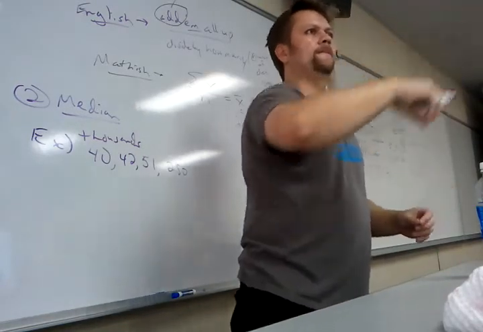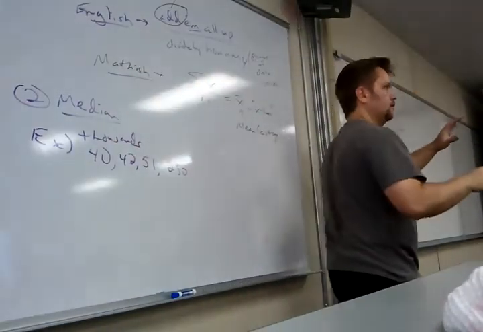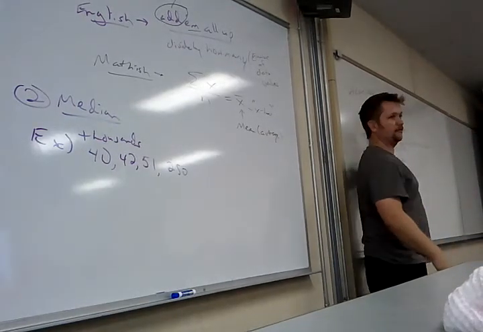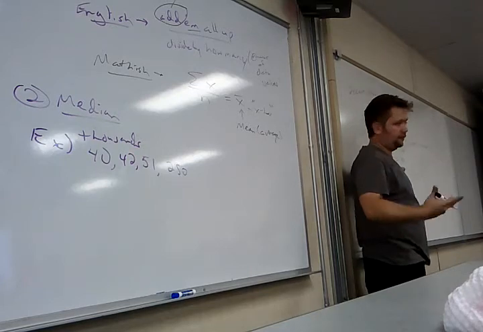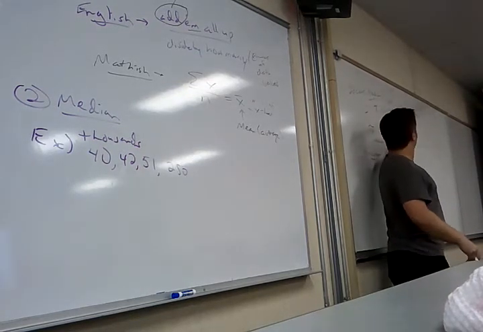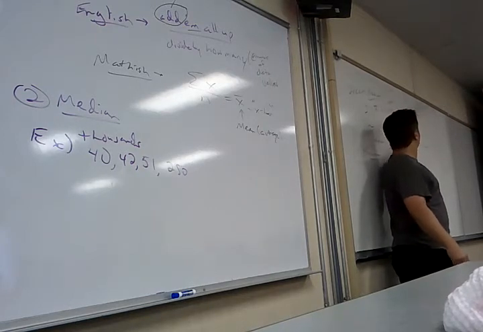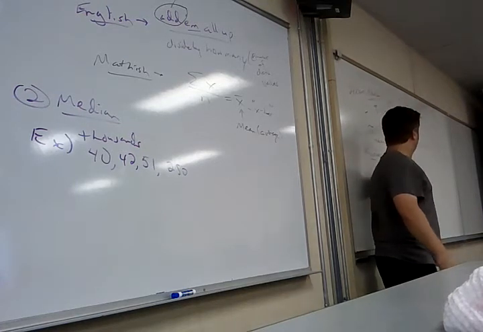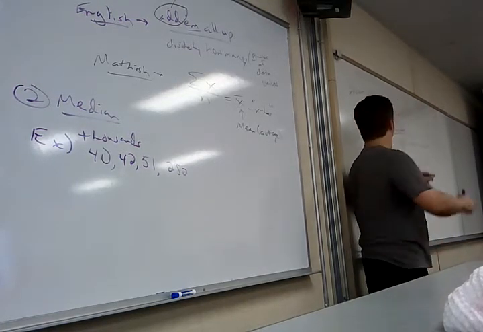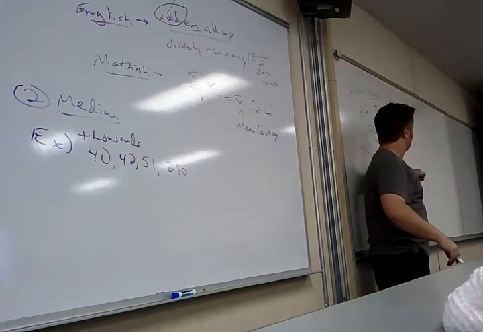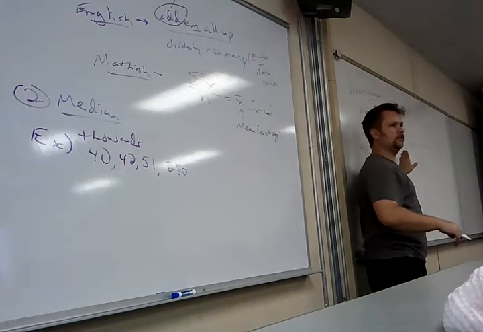Wait, what was n again? What's n always for us? Number of data. The number in my sample. So here the n was 5 because I got 5 data points. Here the n is 4. I got 4 data points. Right. So up here 5 plus 1 divided by 2 was 3. The third number was the answer. First, second, third number. This is example A, example B. For this example, those 4 numbers, 4 plus 1 divided by 2 is 2.5, in between the second and the third numbers.